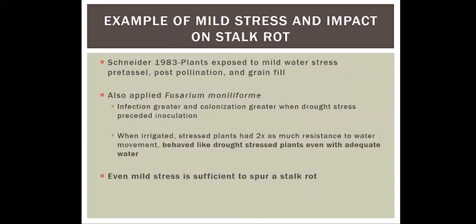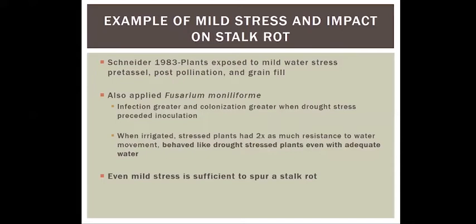So, for example, if we want to look at some of these indications or some of the research that's been done on stalk rot in the past, this one study here is pretty old, but still a good one. You have plants that were exposed to just mild water stress at different points in time, before tassel, after tassel, and during grain fill. And they're actually inoculating the soils with Fusarium moniliforme, which is involved in Fusarium stalk rot.